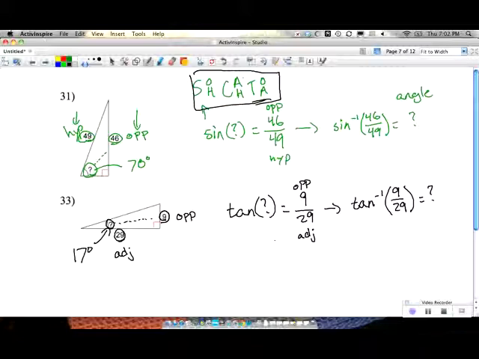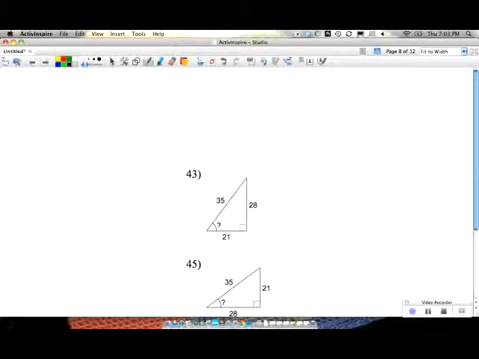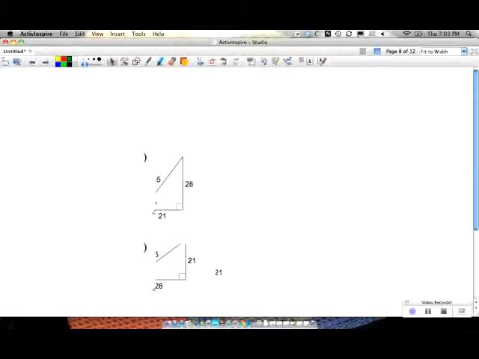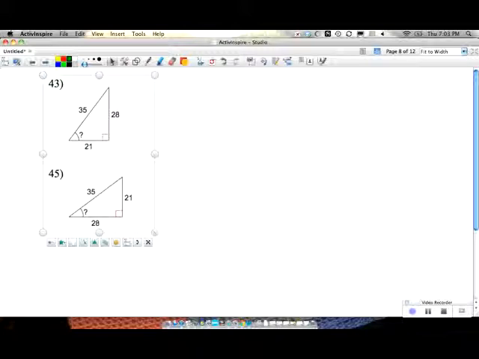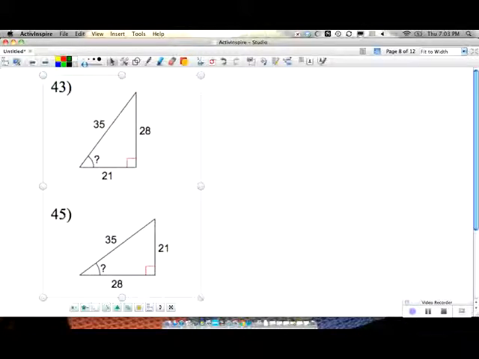Let's try a couple more. If you want, go ahead and pause the video and try these and then see if you get them right after we do it. All right, now here we have choices, and sometimes choice actually makes it harder because which two numbers do we use? Well, the answer is kind of weird because it doesn't really matter. You just have to use two. Well, I'm just going to choose these two here. And then I'll choose a different two for the next.